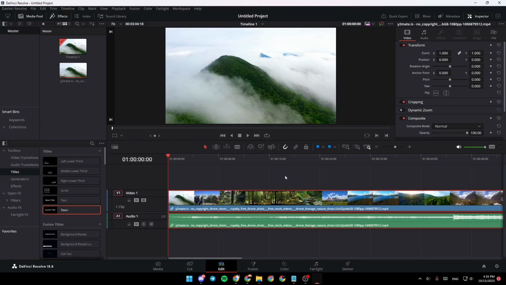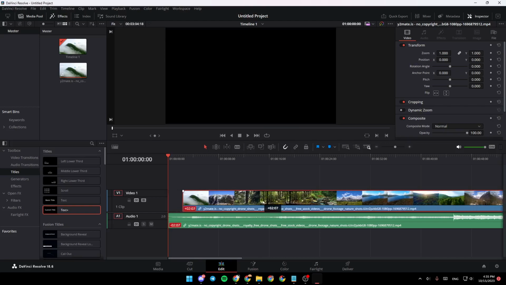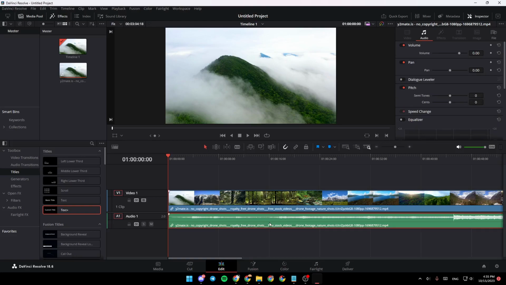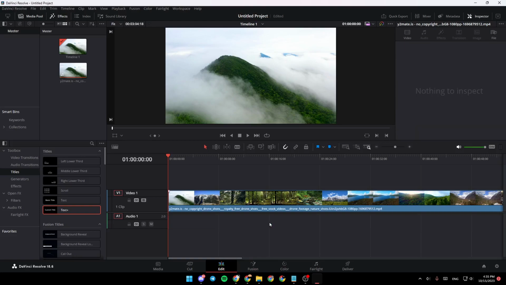So click on any place outside of these two lines and then go back and select, for example, the video. And as you can see guys, now I can move only the video. So now you can delete the audio by clicking on it and then pressing delete on your keyboard.